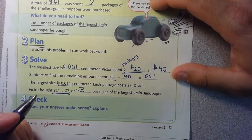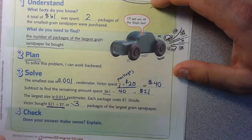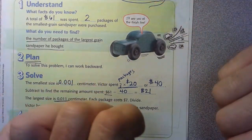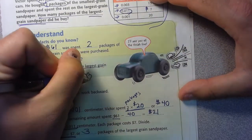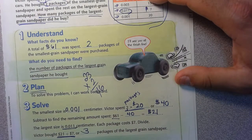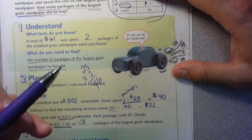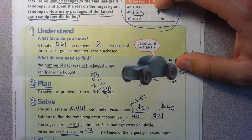So we worked sort of backwards there by looking at the information that we have. Again, these aren't problems that you're going to be able to finish in like 10 seconds like a lot of you want to do. You know, we have problems like 23 times 2, and I'm like 6, 4, done, 46. Okay, these aren't those kind of problems. A lot of you always ask, and I've always heard over the years, what are we going to learn this crap for? This is why.